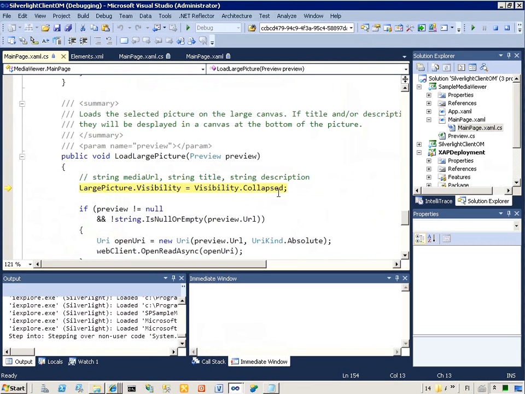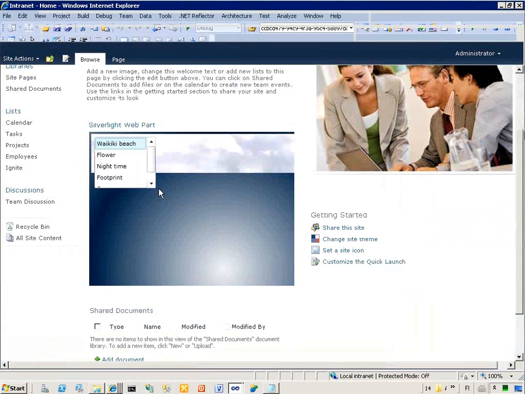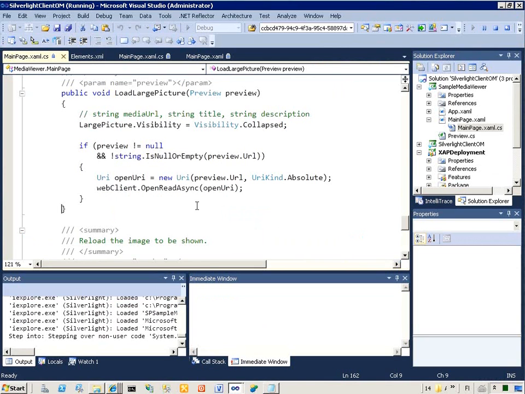Moving forward, we are loading or opening up the web client and opening up a connection to load the actual image information. And then we are updating that to the canvas of the Silverlight. Let's have one more look at the actual web client implementation.